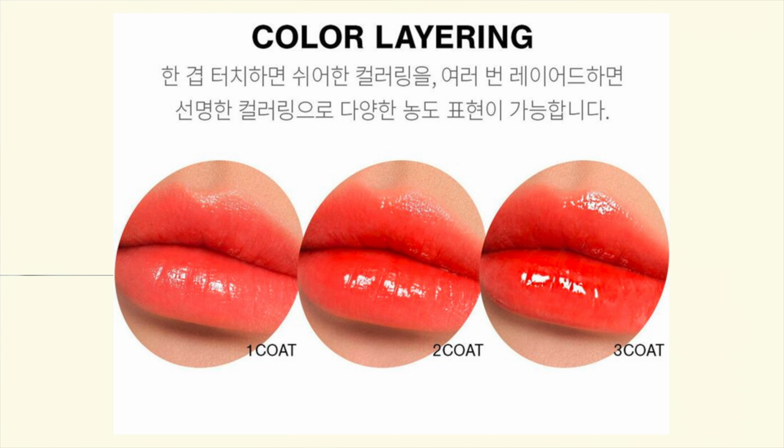This also gives you a 3-coat layering tint, so if you want a very clear layer, you can just stick to 1 coat, but if you want a bit more pigmentation, you can put 2 coats, and the highest you can do is 3 coats before there's only so much pigmentation you can get. For me, it takes about 2 to 3 coats to get the color. My recommendation is that because I have highly pigmented lips, 1 coat is not really suitable for me for this particular lip tint, because it's so clear that you don't really see much of the color if you just stick to 1 coat.